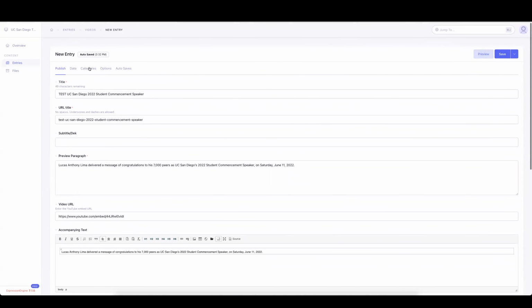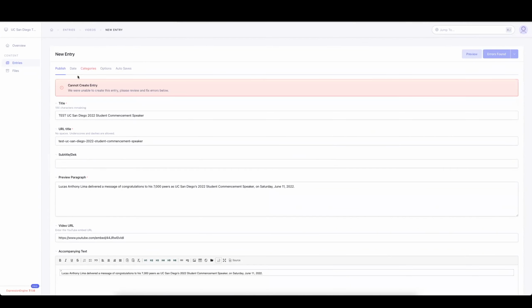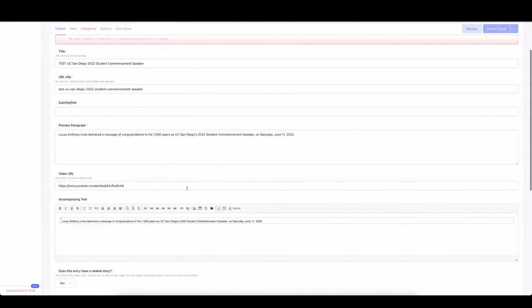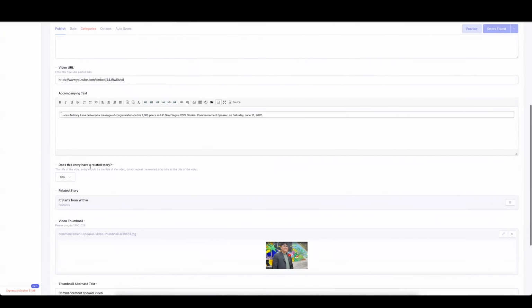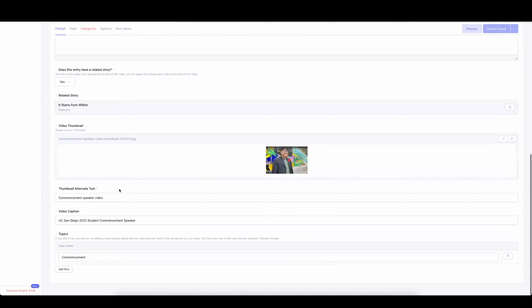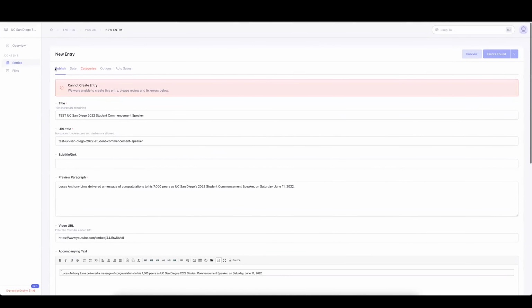For the video entries, you do need a category. So in order to save, if I try to save this here, it will show me the error and it will highlight what the error is in red. So if there's an error here, if I was missing a preview paragraph, if I was missing the alt text, anything required, it would highlight this publish in red as well and show you where the error is.